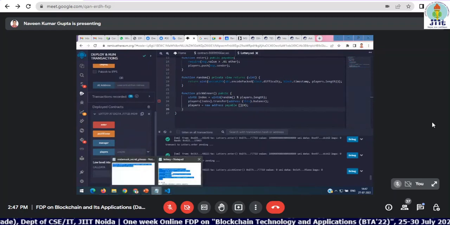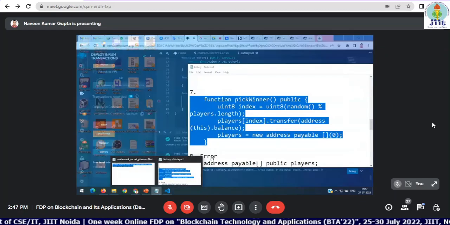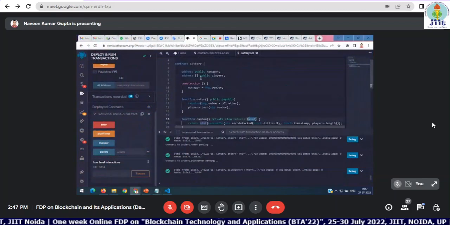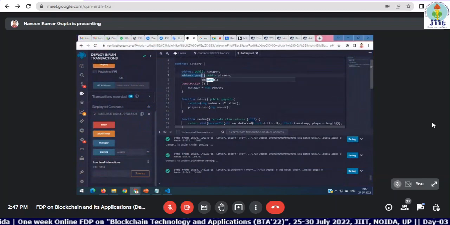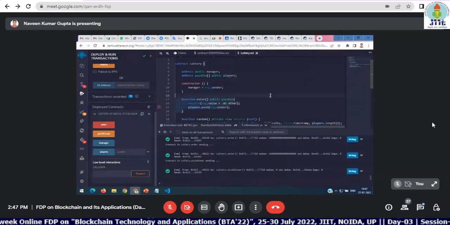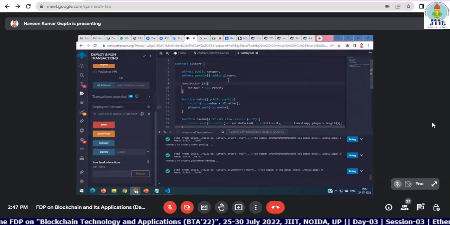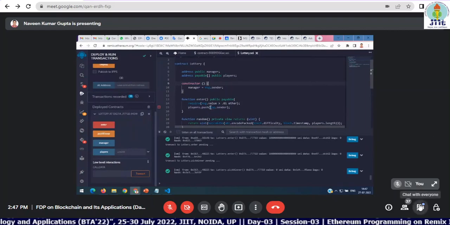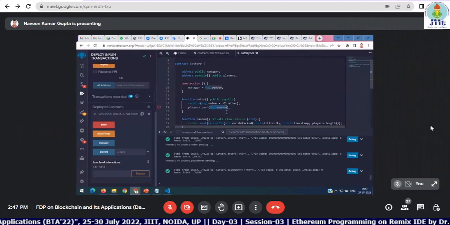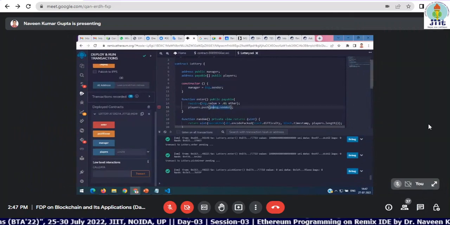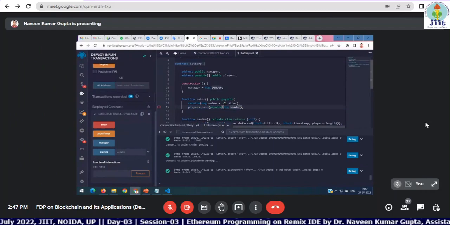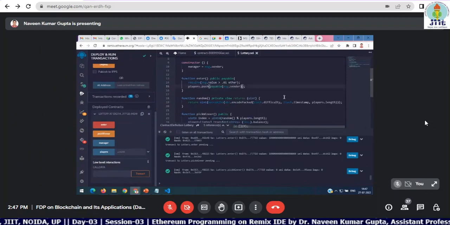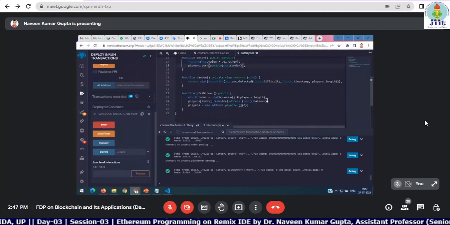Here I can see players are payable in nature, but msg.sender is not payable in nature. So I have to typecast it by marking it as payable. I think it works. Yes. Now it is working fine.